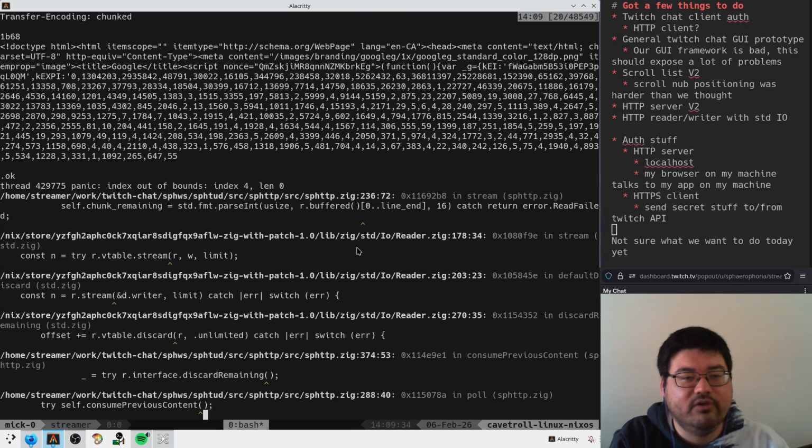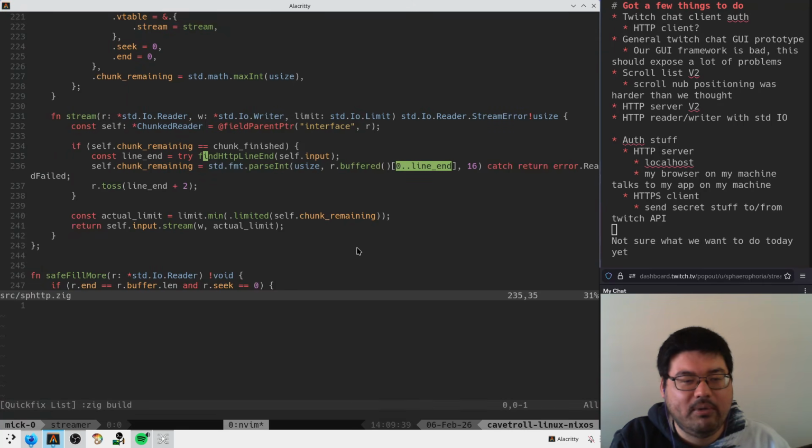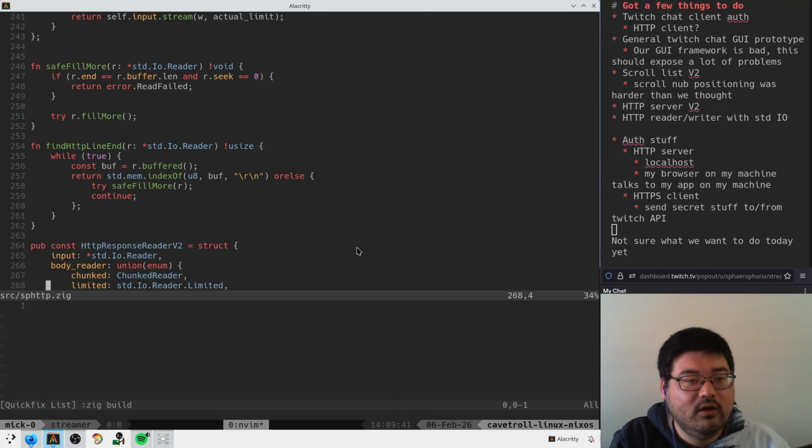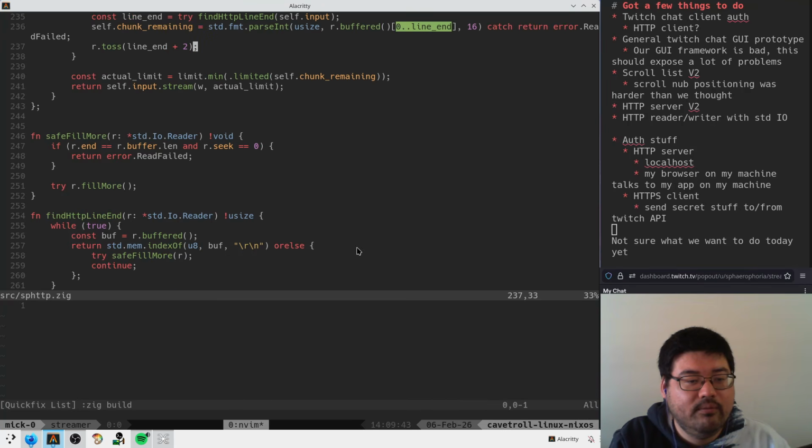Wait, but isn't that also fine? So he's found something? He's like, yo, hit me with the buffer. Tell me when you find an RN. He returns the index of this thing. So he says, I found 4.